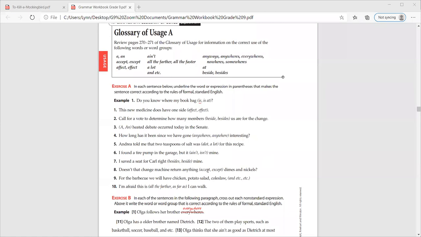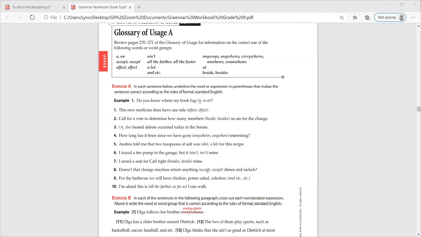The next word is unpleasant, which is correct. In formal writing or speaking, we cannot use words like yucky, okay? The next word is agreeable. You would not say, oh man, that's cool. That's not formal English. Very impressive. Totally awesome. That's not formal English. And accelerate, step on it.